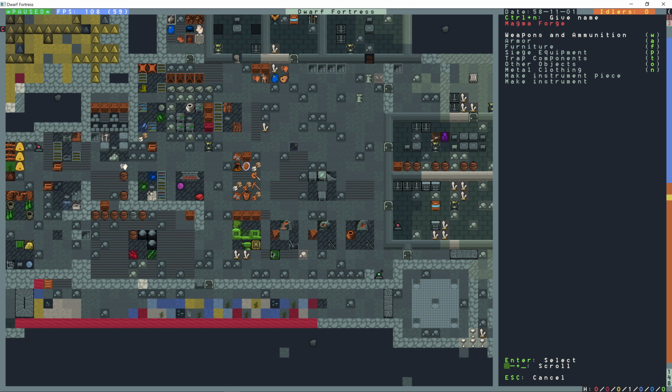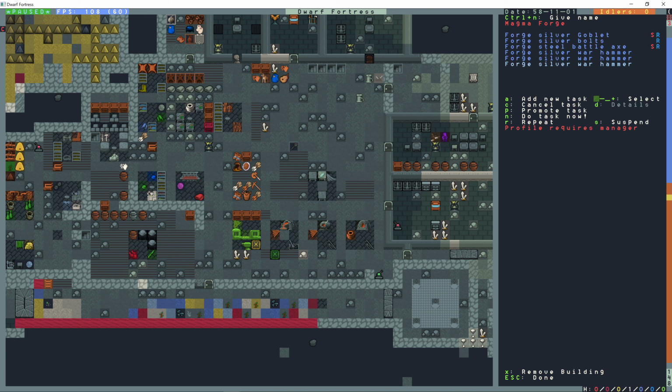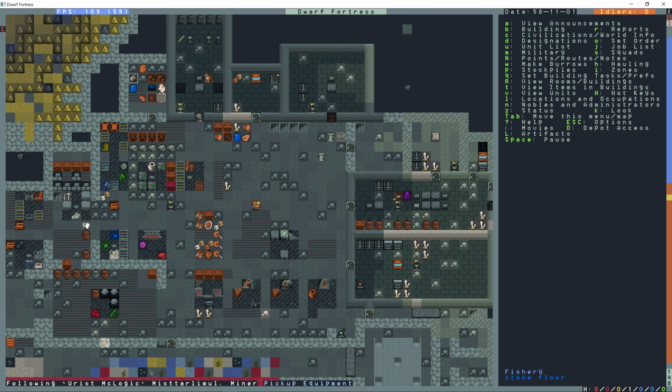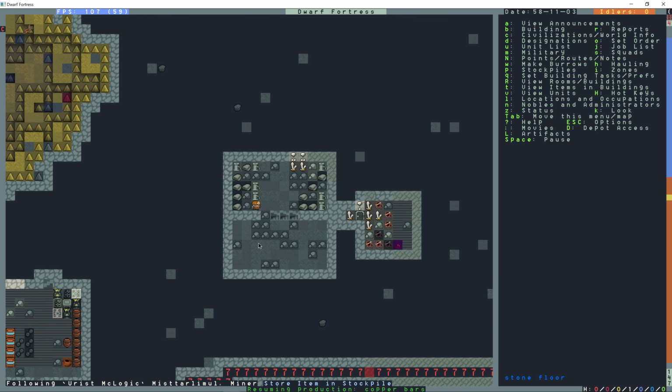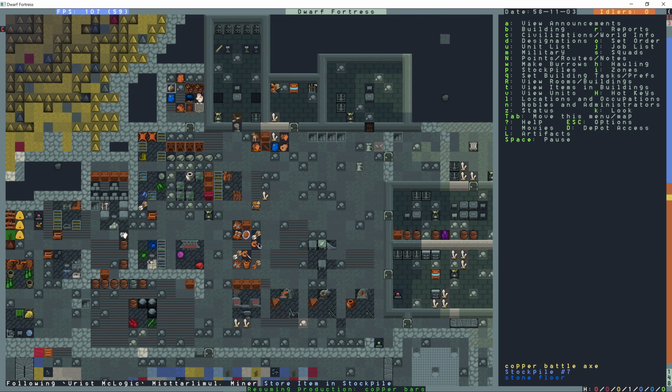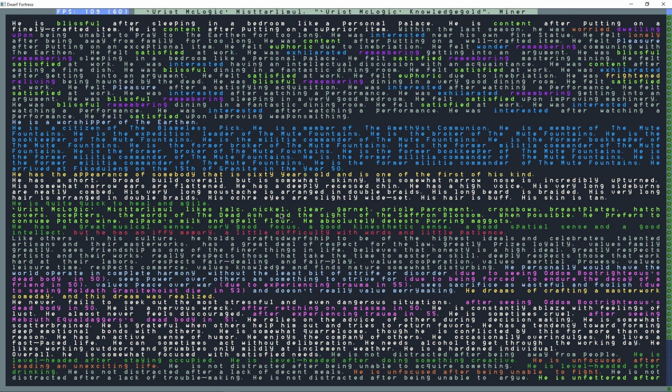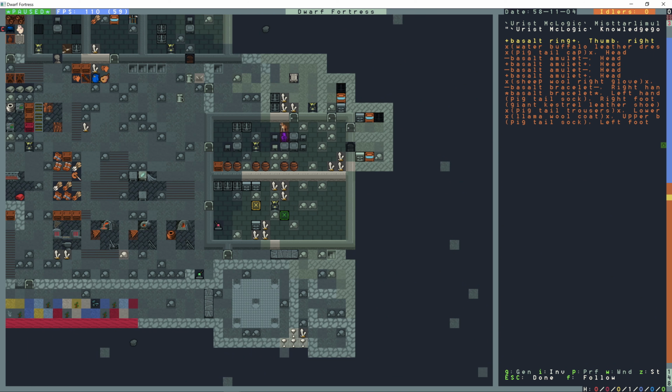Add weapons and armor, silver Warhammer. Let's add a couple of those. Great, so he's moving the copper bin as well. Excellent. Content after putting on a finely crafted item. Content after putting on a superior item. Worried after being unable to pray. Interested near his own fine statue. Pleasure after putting on an exceptional item. Okay. Excellent.